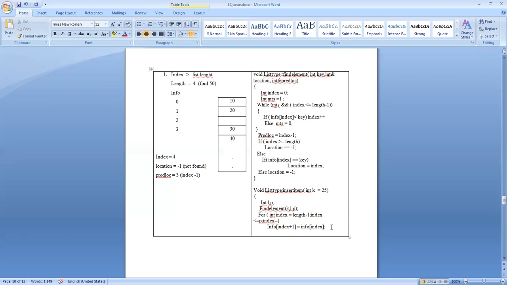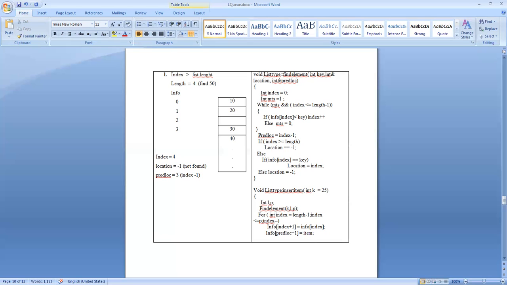So how do you access this index 2? The value of predlock is 1. So predlock plus 1 is 2. That's what we do now. So info of predlock plus 1 equal to item.